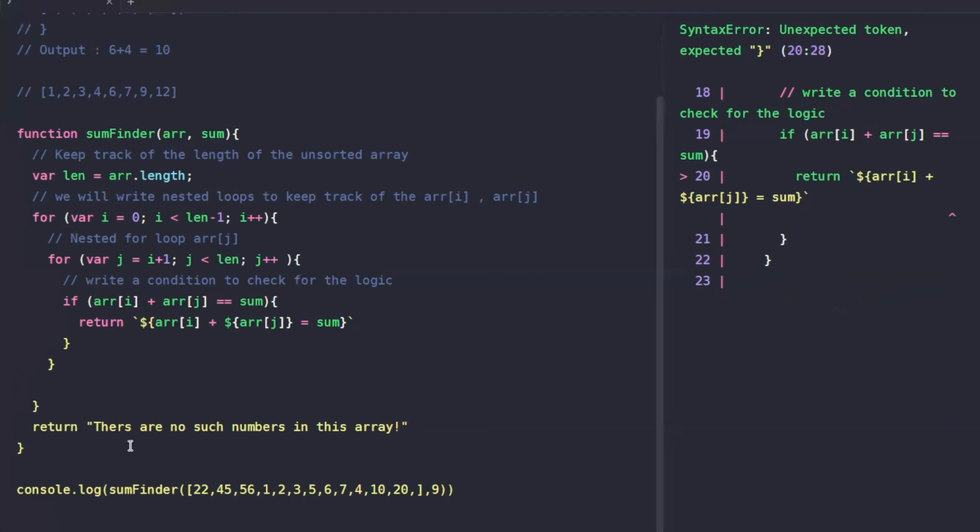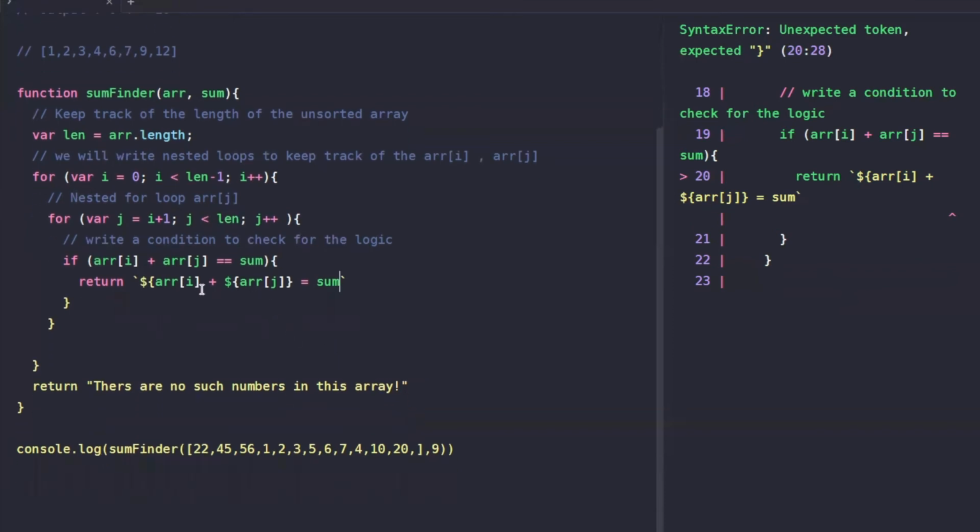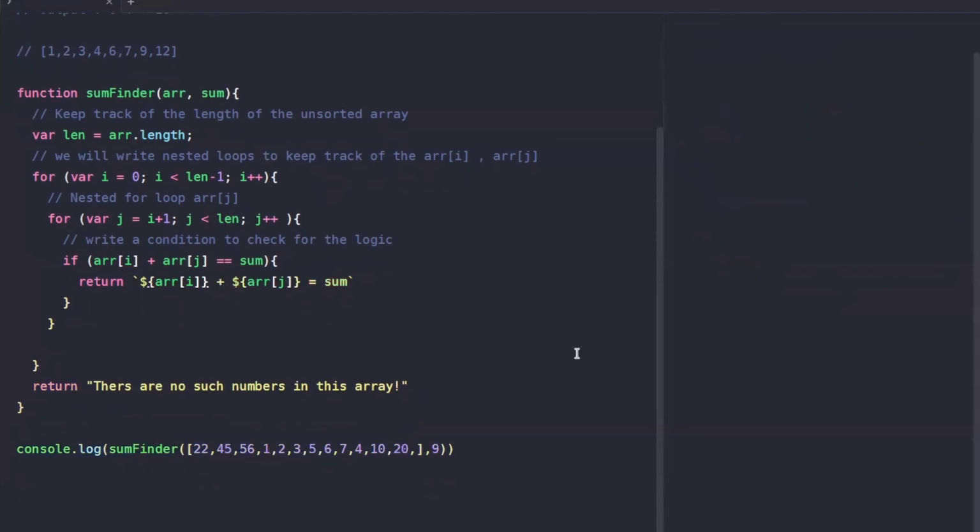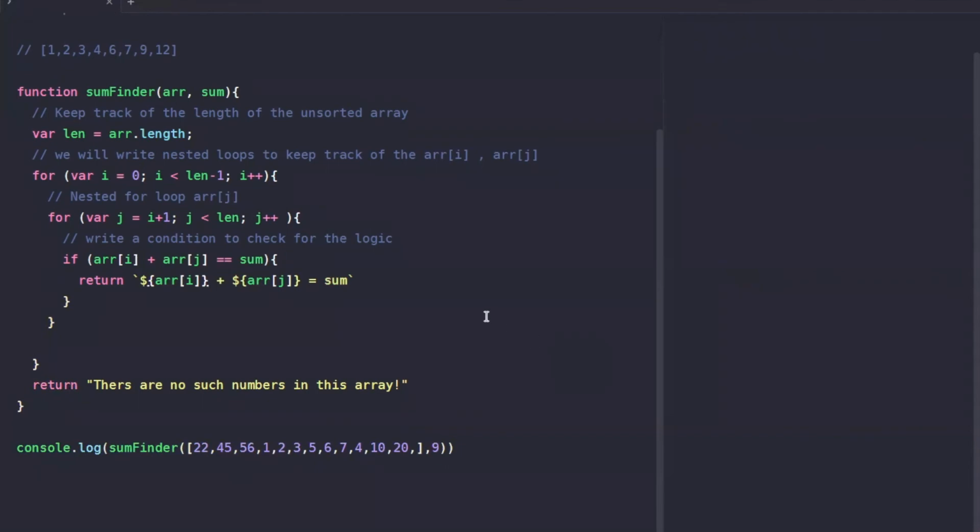I don't know why it is giving me this, but okay, I see the problem. There shouldn't be anything here.